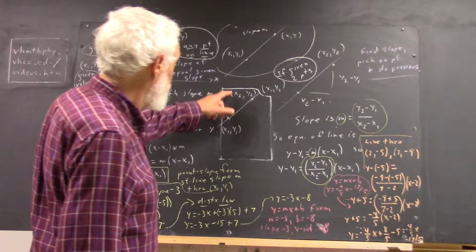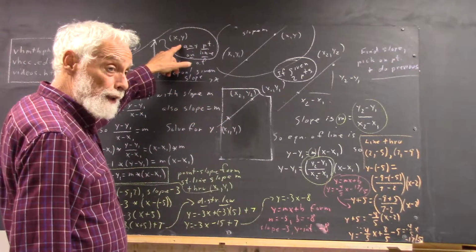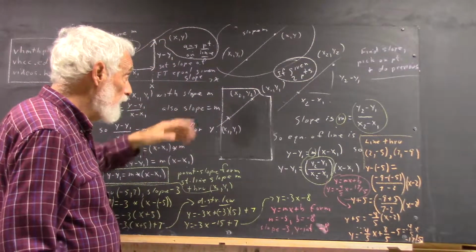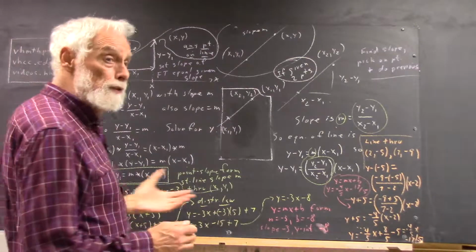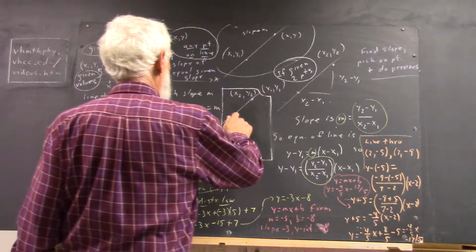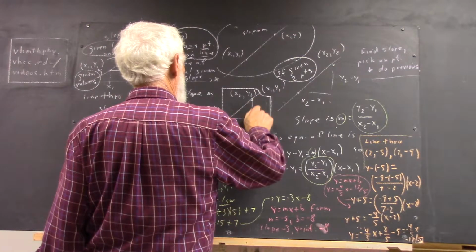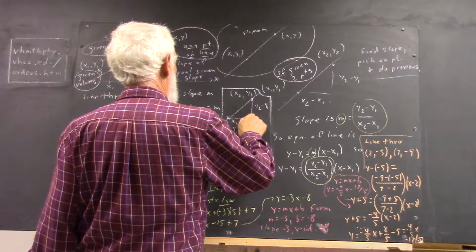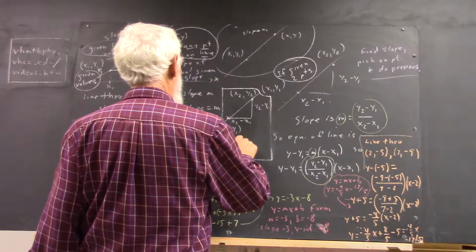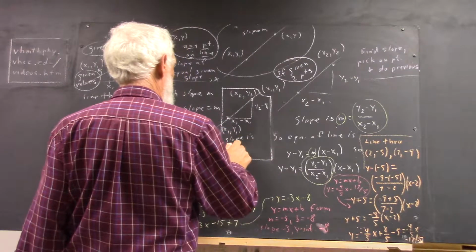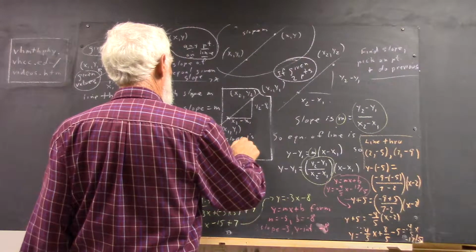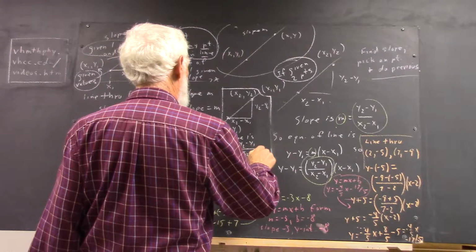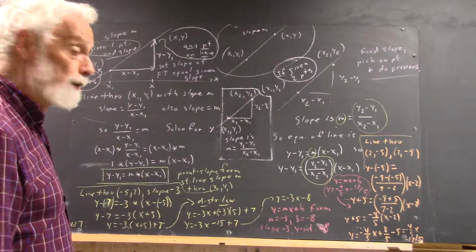Now, neither of these is an xy. Remember that xy stands for any point on the line. And we don't include an xy because right now all we want to do is find the slope of the line. So now we've got y2 minus y1, and we've got x2 minus x1. The slope is then m equals y2 minus y1 over x2 minus x1. Fundamental triangle instantly gives us the slope.